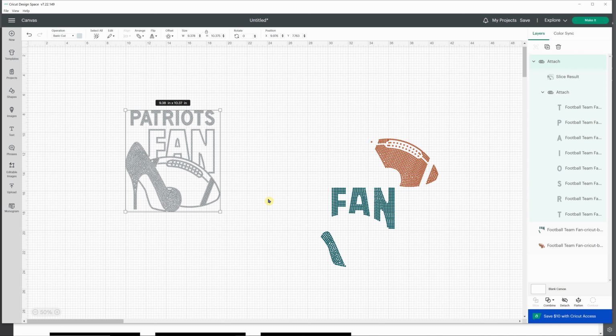And if you come across and purchase one of the files that had that team name attached and you couldn't delete it, this will show you how to slice that out of there, and you can fix that yourself and it won't be an issue anymore.